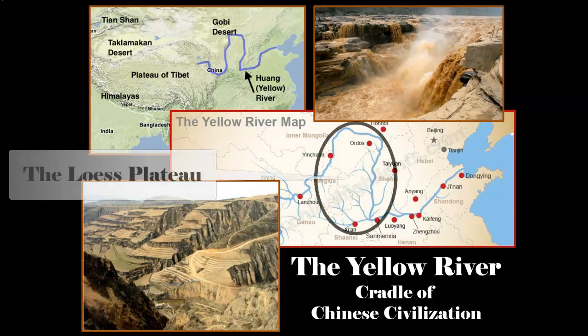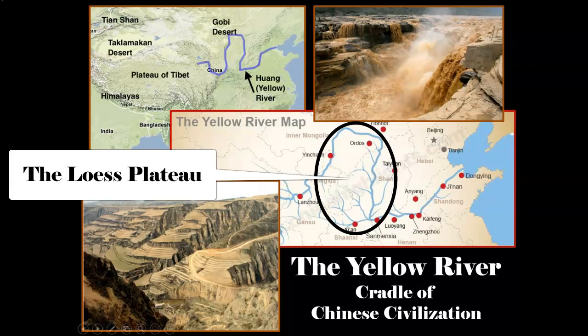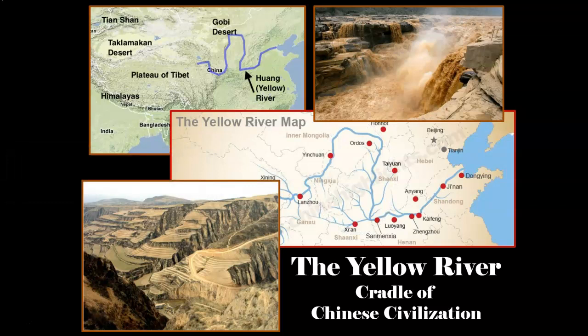So there is a portion of China called the Loess Plateau, and it's right here in the hook of the Yellow River. So the Yellow River does make its way through and around the Loess Plateau, and it picks up a lot of this loess that, again, erodes very easily. Loess, because of its organic content and because of its ability to hold moisture as well as drain decently, is the reason why the North China Plain is so fertile. The Yellow River picks up loess in the Loess Plateau and deposits it on the North China Plain. This is why often the Yellow River is called the cradle of Chinese civilization.